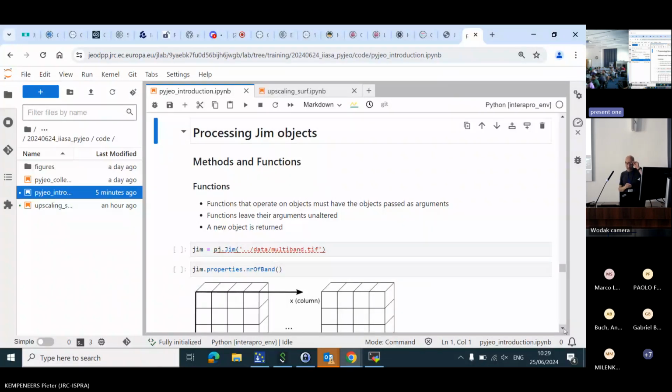Maybe some additional words on methods and functions. In order to optimize the memory footprint, I try not to duplicate data too much. So what you often see in other packages, like for example, take the example of NumPy.